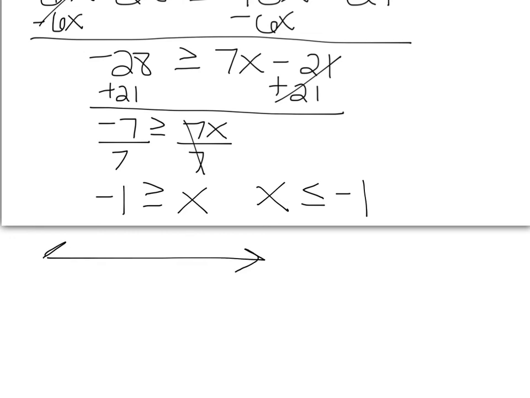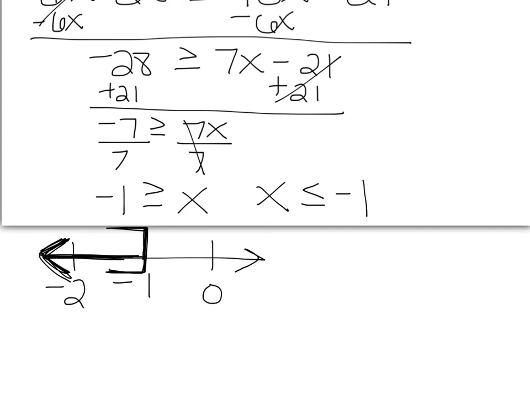Okay, graph it. It's a negative number, so make sure that you're putting everything in the right order. Now this time I'm not going to put my dots. It would be a closed dot, right? But instead of a closed dot, I'm going to go ahead and use my bracket. So I'm going to shade towards the way the arrow goes. So that means my bracket's going to go this way, right? And I'm going to shade this way. I don't need that closed dot anymore. We're going to try to get away from it.